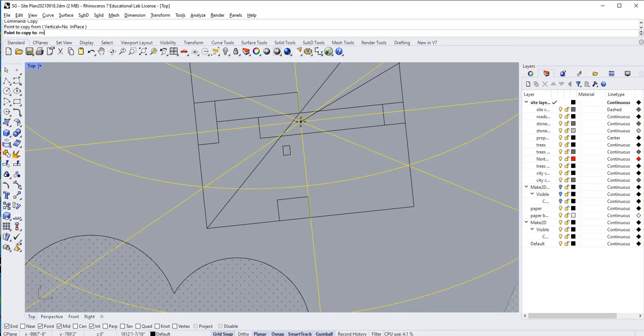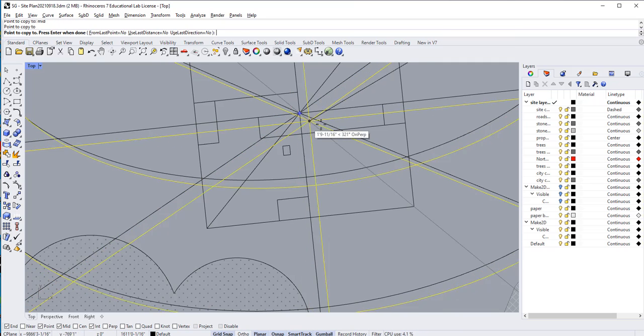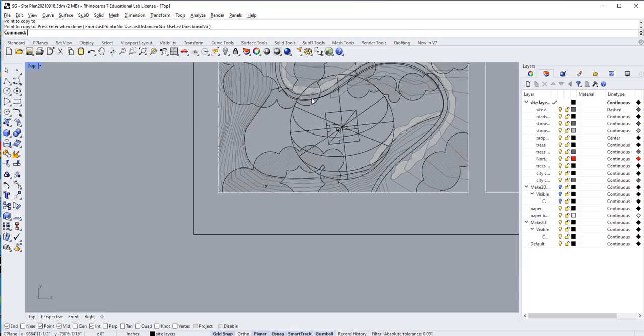So mid, and there it is. So that is the midpoint of my object. Get rid of that temporary line that we just drew.